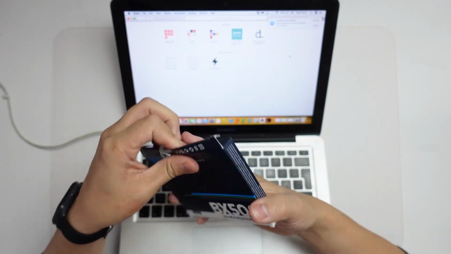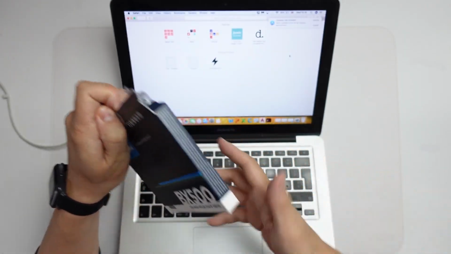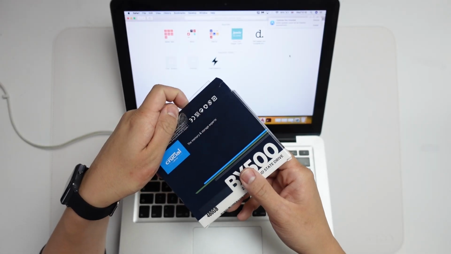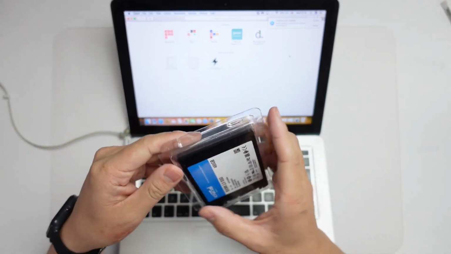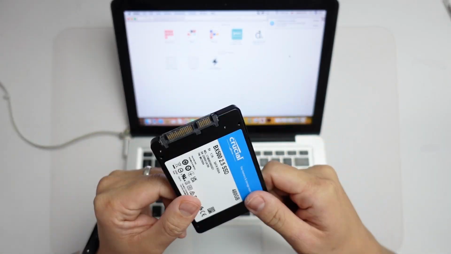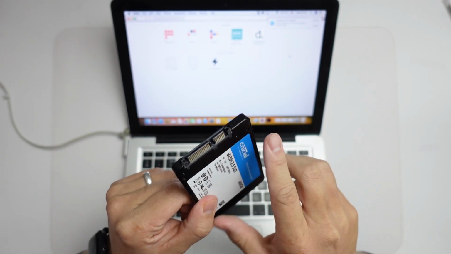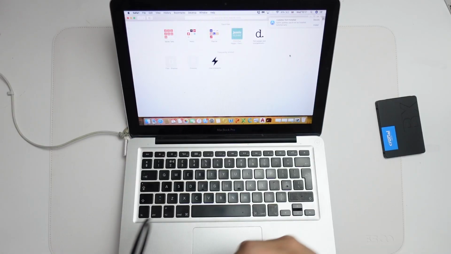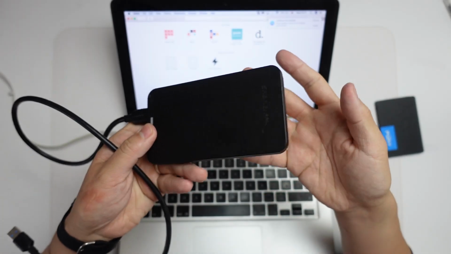So these drives are pretty great because they fit exactly into this slot here for the 2.5 inch drive, and they're also very common and relatively cheap as well. So the inside of the drive looks like this, and this has the standard 2.5 inch SATA connectors here, so that's data and power.